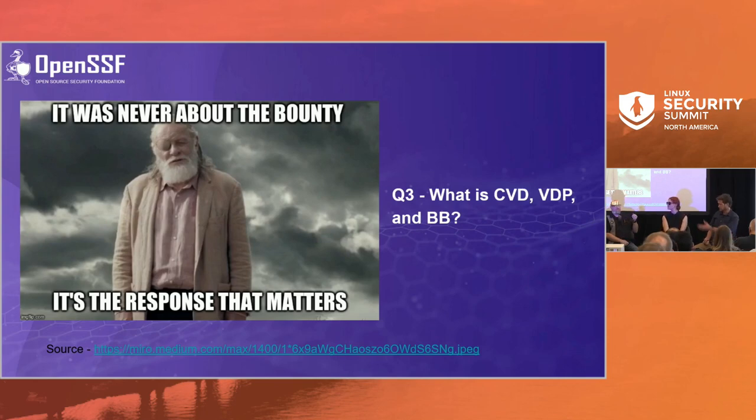And to step back, CVD stands for Coordinated Vulnerability Disclosure, and I agree with Art. It's a description generally of a set of good practices. VDP is a vulnerability disclosure program. Or policy, it depends. I go with program, but sure. There is some organization around collecting, triaging, and responding. And I would say it's desirable that a VDP practices CVD or encourages it, although they can't control the actions of others involved.